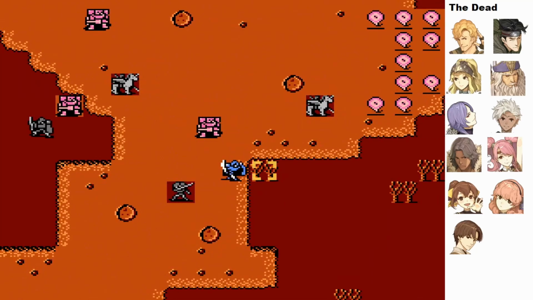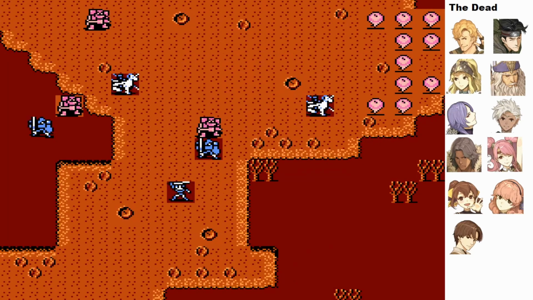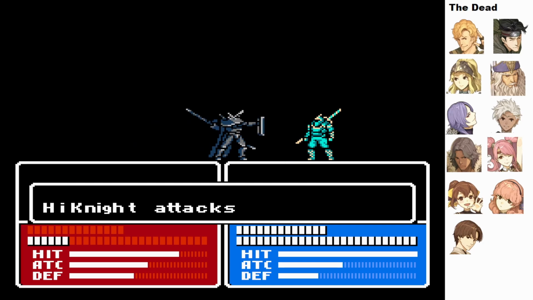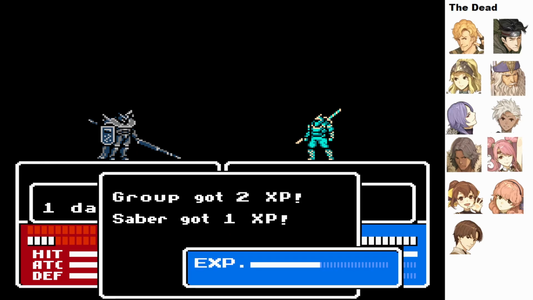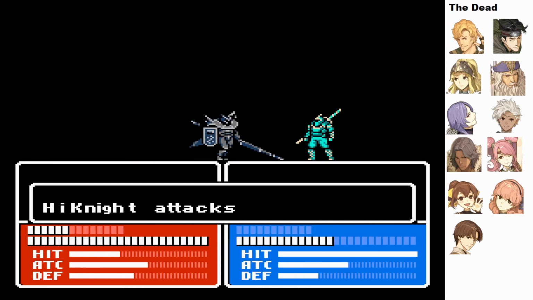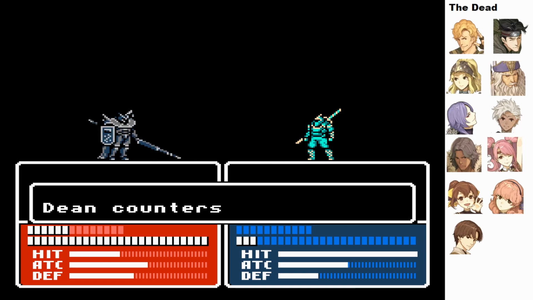He doesn't even hurt. If Saber gets two critical hits, this guy dies. But that's unlikely to happen. I'm kind of hoping Dean just doesn't get hit. Nope. Too much to hope for. He can run away completely though, which is nice.